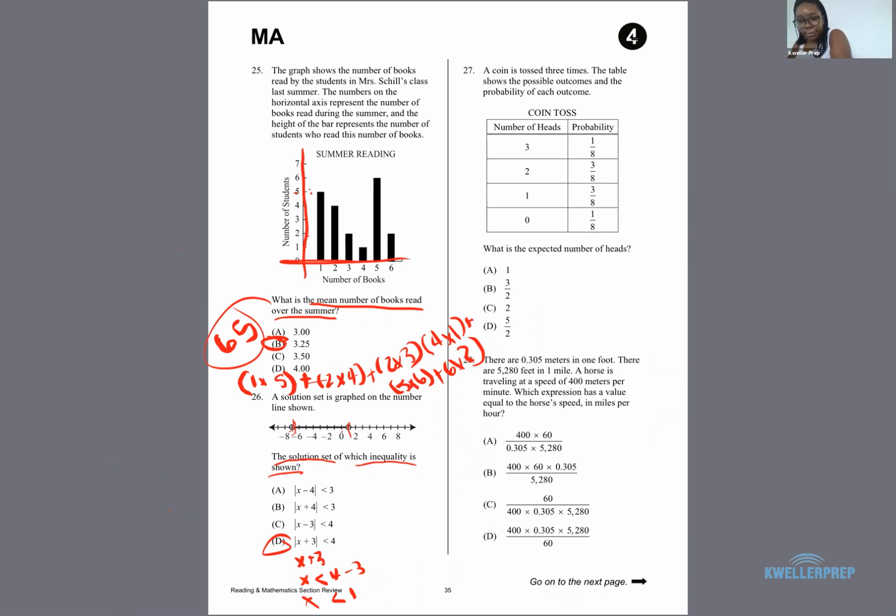Now we have to get this other part, and what you do is you have to flip the sign. x plus 3 is greater than, and that makes the 4 negative. And you go about solving as usual. x plus 3 minus 3, so that cancels out the 3, and you subtract 3 on this side. You get x is greater than negative 7, which is true. x is greater than negative 7 on the number line. So both parts of this solution set are satisfied by this inequality. All good?